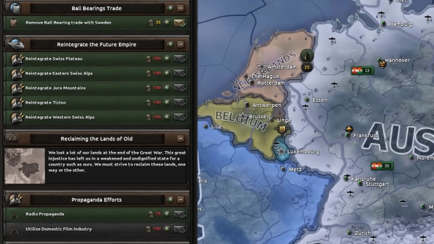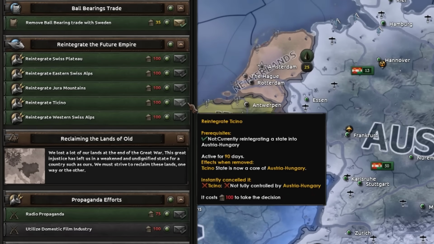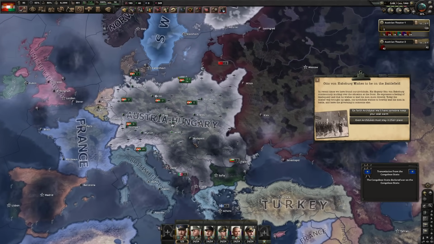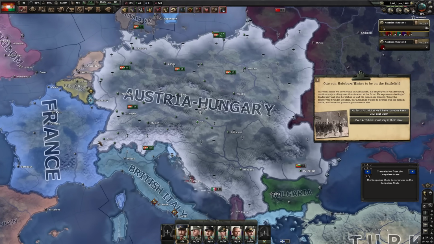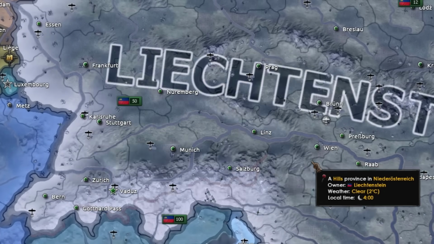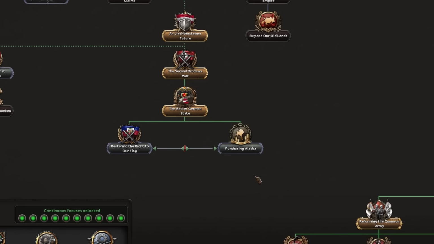Oh, guess what? Just need a few more political powers and I can core it all. Yeah, so if you don't know, there is another secret path we can go down this world ride of ours where we can, because what we've done so far, we've annexed Switzerland, we now get Otto von Habsburg wish to be on the battlefield, and if we go ahead and say yes to this, we become Liechtenstein. That actually unlocks 2 more focuses we can do down here.